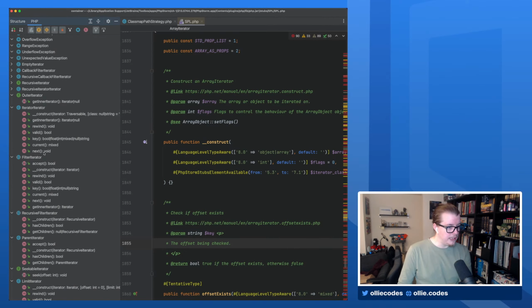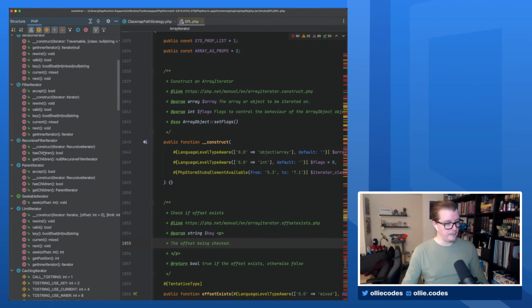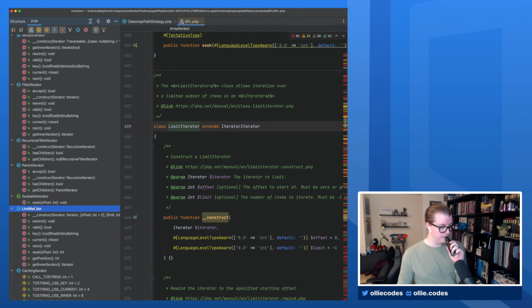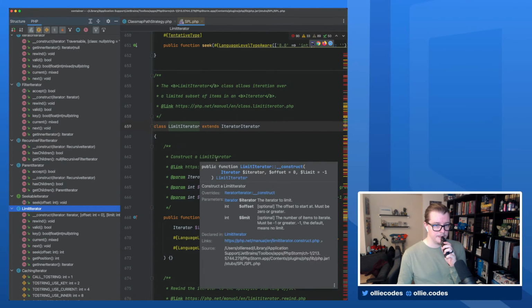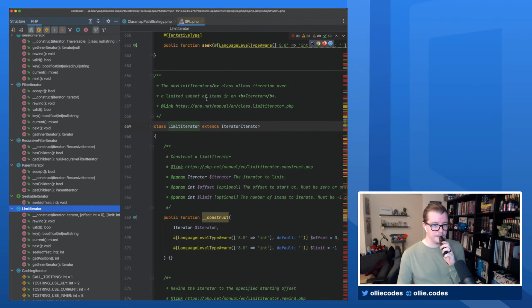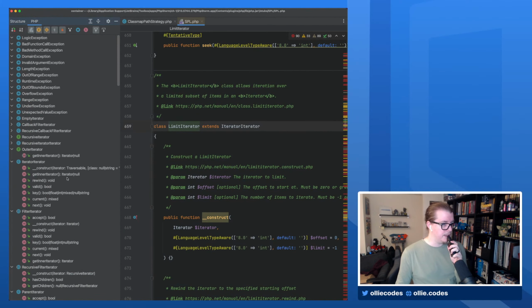Yeah, I think I do need to iterate using an iterator. What is a limit iterator? Weird, but okay. Kind of stuff like just iterator.